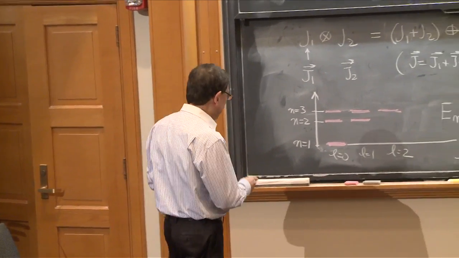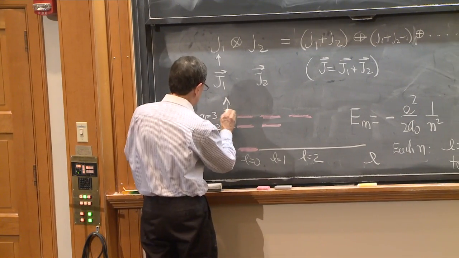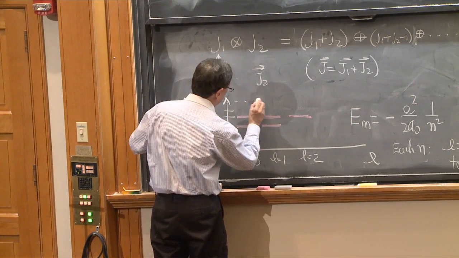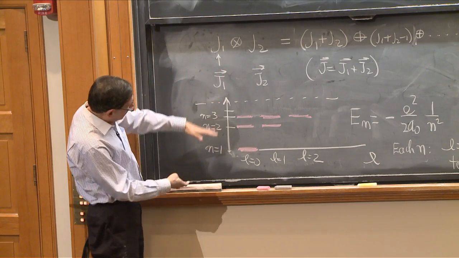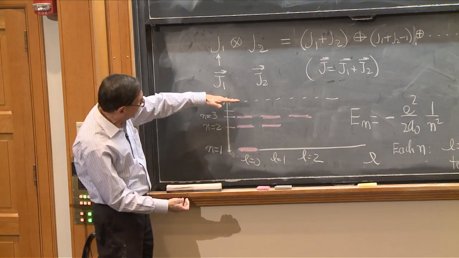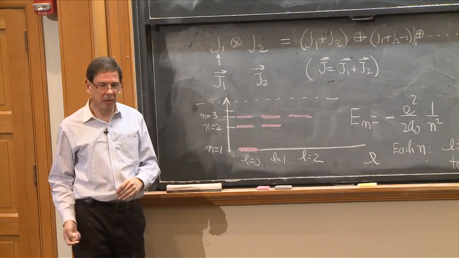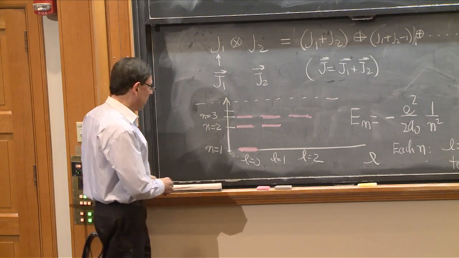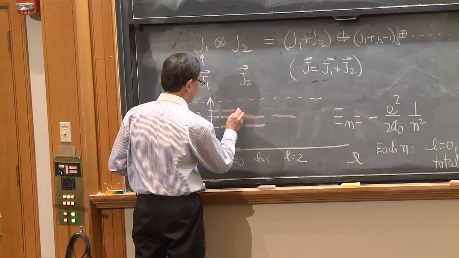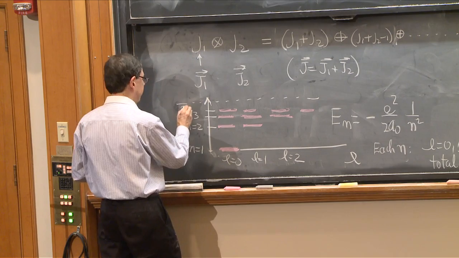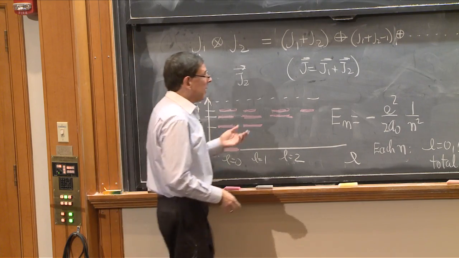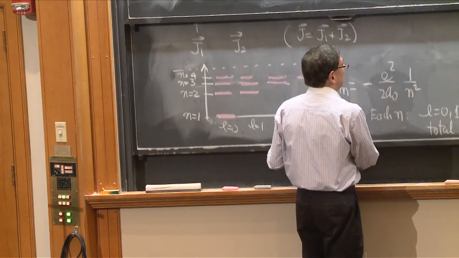So this pattern, of course, continues, and it's a little difficult to do a nice diagram of the hydrogen atom to scale because it's all pushed towards the 0 energy with 1 over n squared, but that's how it goes. For n equal 4, you would have 1, 2, 3, 4, for example. And this is what we want to understand.